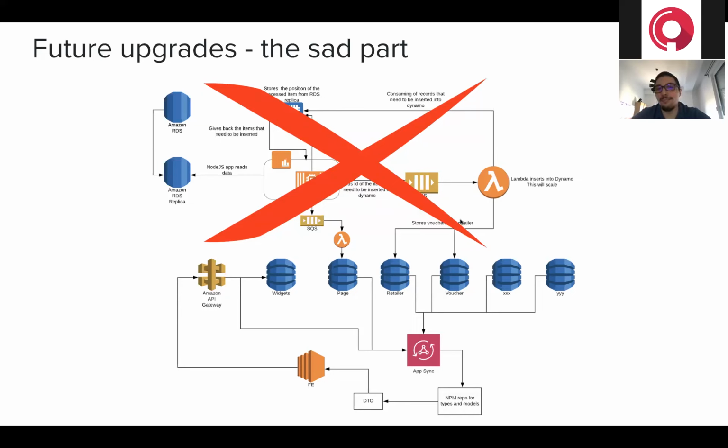But the thing is that with this approach, with having some kind of lambdas and SQS and a service which reads the data from SQL, that is a good and stable approach to migrate the data from Amazon RDS to Dynamo. Also, this gives flexibility at least to the Angular team in our company, which will work with an API, which of course we will have for each of these tables, each of these entities.